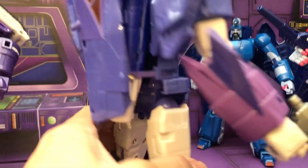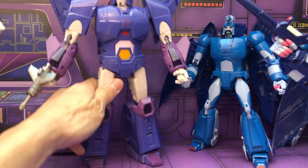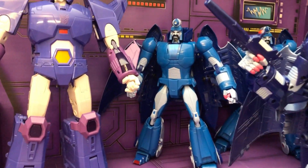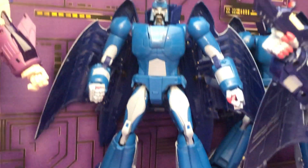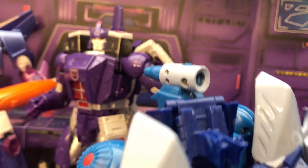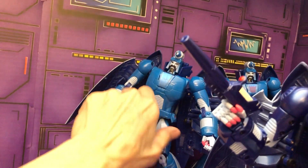It broke and I had to super glue it. Like a lot of X-Transbots figures, there are a lot of issues. But their sculpt is nice, even though X-Transbots' version of Cyclonus is definitely bulkier — there's something that still does look nice. Then their Scourge came out — the issue with their design, the feet, the transforming, that's just so bad. And his little crest, I didn't put it on because it easily comes off. They try to add all the lights and features and stuff to it, but there are definitely issues with this figure.